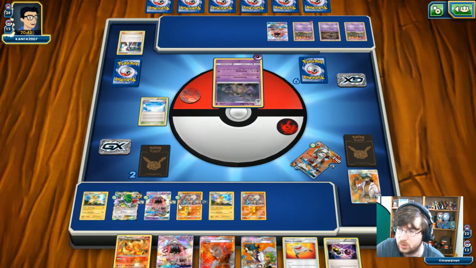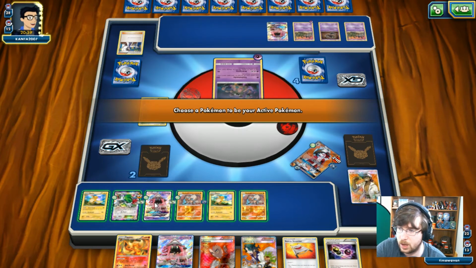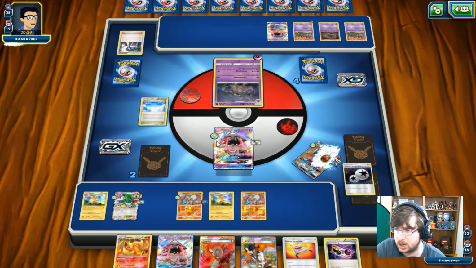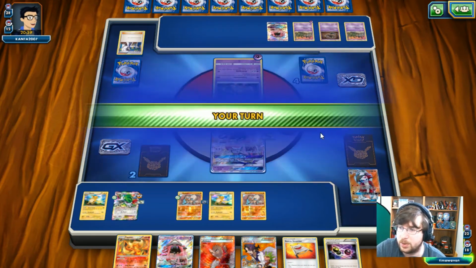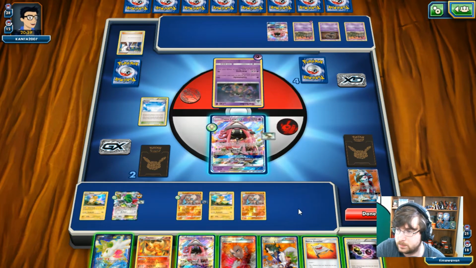So I literally just need to drop a Lycanroc. So this is how we have to do this. We need to drop a Lycanroc to pull in if I don't have a supporter. I'm going to go into Tapu Lele regardless. Make it look like I'm going to attack here. But I think the Raichu's the better play. I'm going to get a Shaymin.